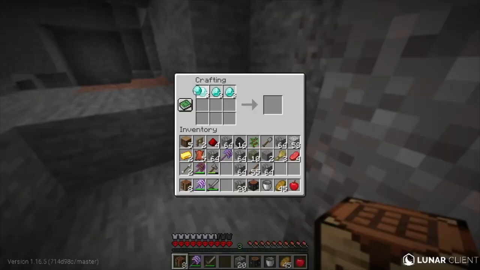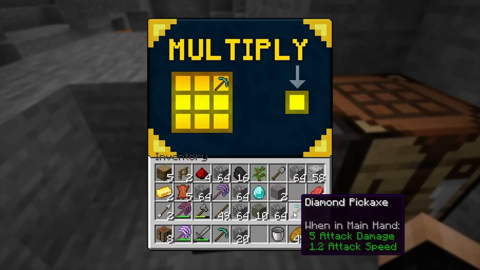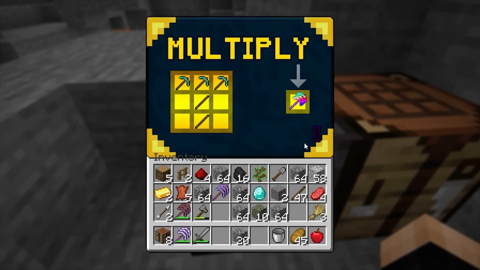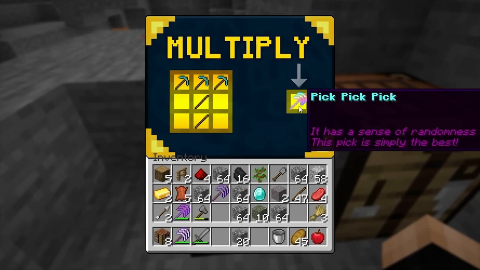All we got to do now is make 3 diamond pickaxes, get the multiplied table, and I think we should be good to finally make our next pickaxe, which is going to be the diamond multiplied pickaxe, which, let's see how it looks like. Oh, okay. I completely forgot that this thing was rainbow. The pick, which I love saying that word.